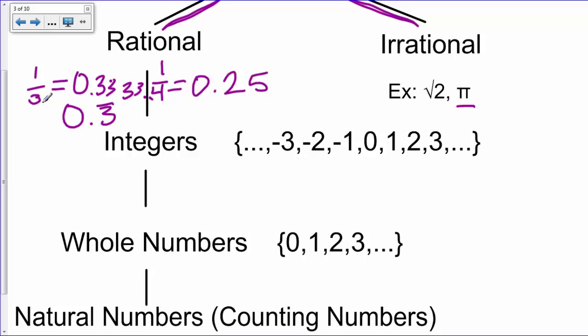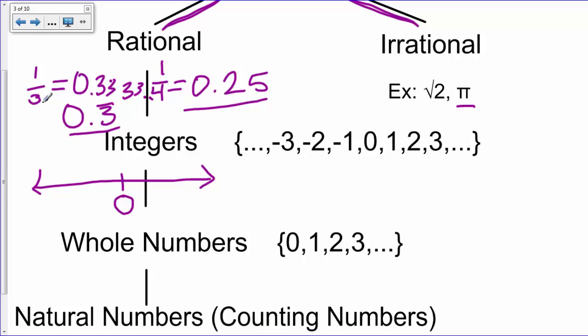Okay, so these are the two types of decimals that we're talking about for rational numbers. They either terminate, like 0.25, it ends, or it repeats, like 0.3 repeating, it keeps going. Integers we can think of as numbers that we would show on a number line. So if I drew a number line, the numbers that I would show on that number line, normally we always just start with putting what in the middle?